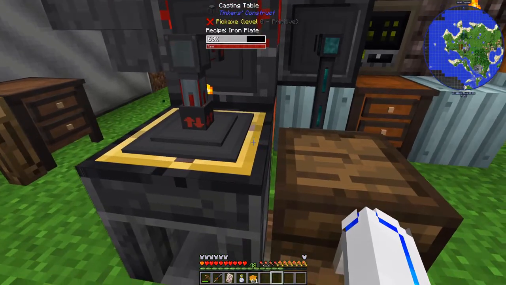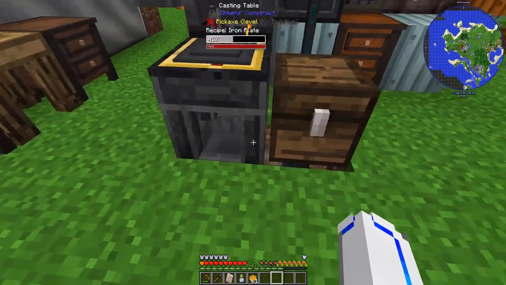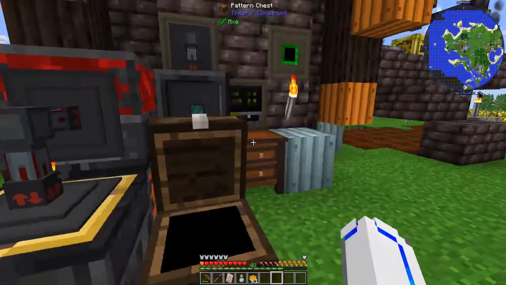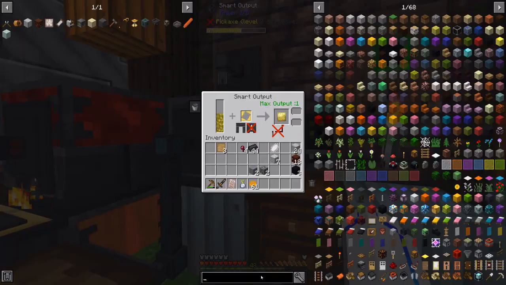Okay, so it turns out we did have another plate cast. So this will just pull quickly. That's just why I'm using a hopper. And then, yep, the item pipe works perfectly. So that'll keep doing its thing. I really need to get, actually, let me look into that.